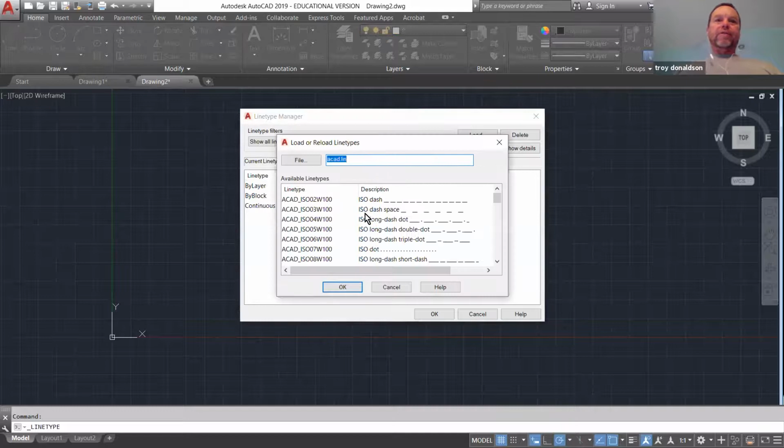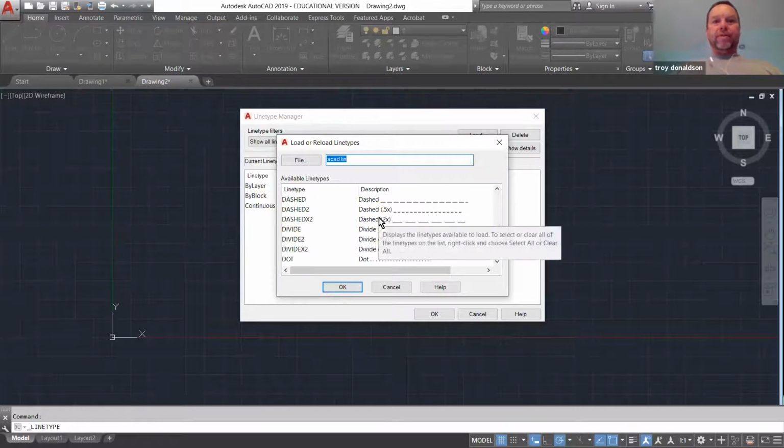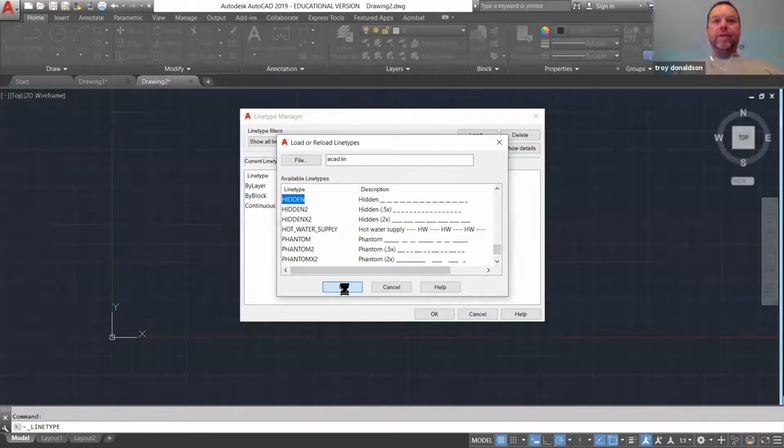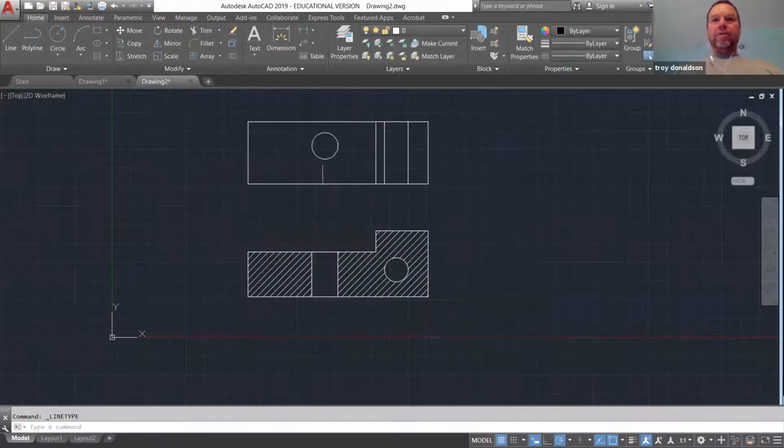Load it. This is just going to bring it into the drawing so I can use it. I want to be somewhat accurate with you, so I can take these two lines right here and overpower the layer control and make it hidden. Okay, something like that.